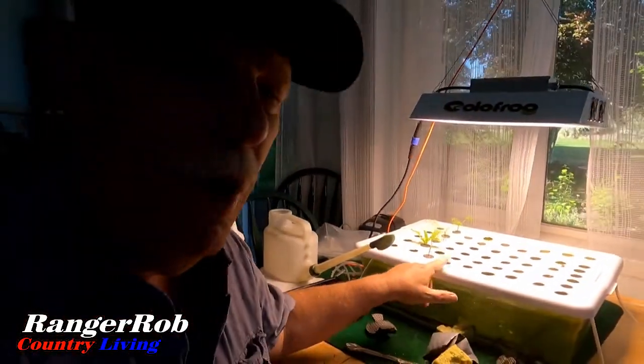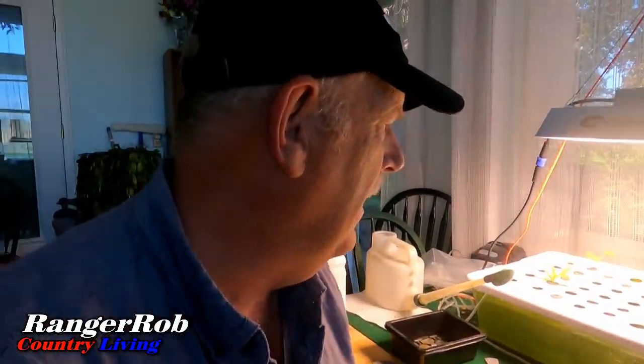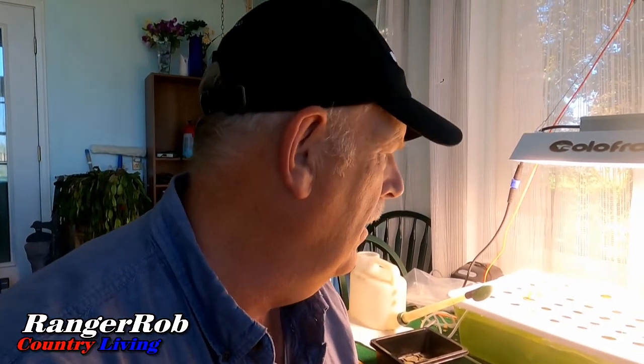They're almost all gone. The reason being, when we get out to the greenhouse, you'll see that we pulled a whole bunch of the iceberg lettuce and gave them to the chickens. And I have some anxious dogs that want to go outside. Anyway, let's go start working the routine here.